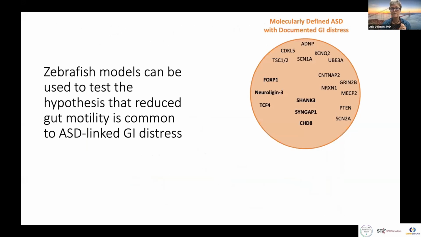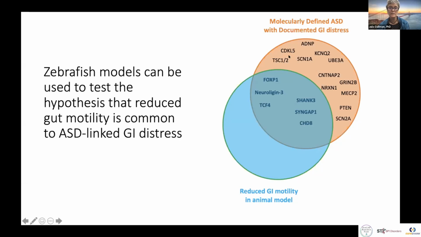Okay, so my lab focuses on these sensorimotor symptoms. In particular, we've taken a deep dive into GI symptoms, in part because so little is known about how those symptoms arise. And actually, in attending the Phelan-McDermid Syndrome Foundation meeting and talking to families, these GI symptoms were symptoms of big concern. And so that's how we got into looking at these. This circle here shows molecularly defined forms of ASD with documented GI distress. This is an incomplete list. Before the meeting this morning, I looked at STXBP1, and there are also GI symptoms described in that condition, even though it's not listed on this set.